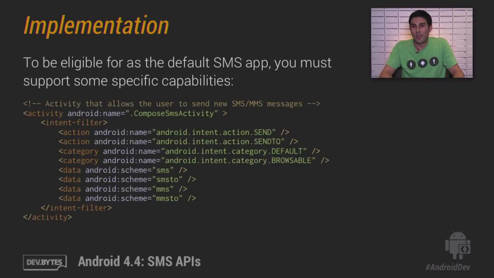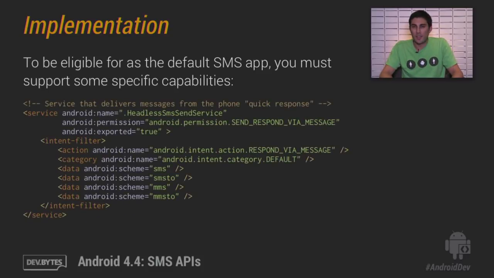Additionally, you have to define an activity, a UI that can handle creation of new SMSs. So here we've got a compose SMS activity. This might be triggered, say, from the System People app when you go and create a new SMS to a particular contact. And lastly, you also need a service that can also respond to creating and sending new SMSs. This is used by the system when a phone call comes in, and if you can't take it, you can quickly swipe up to send an SMS in the background to the person saying the reason why you can't actually take that call.